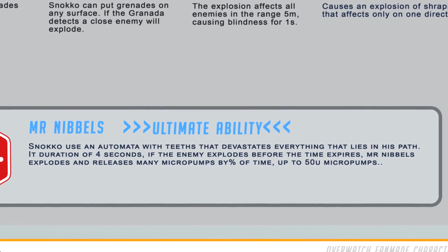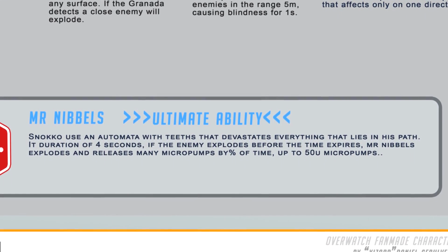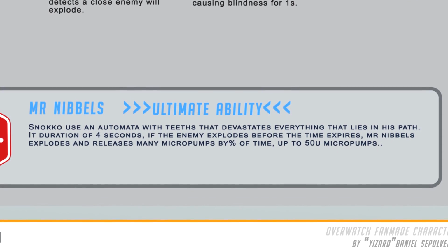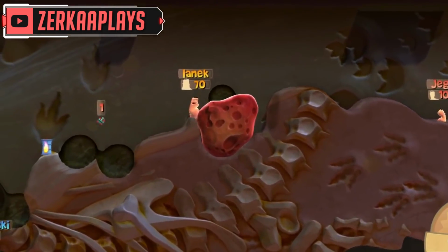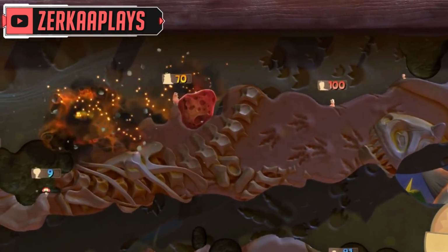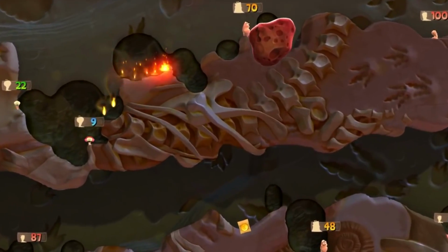Her ultimate, Mr. Nibbles, throws out a linear chain chomp-like monster that damages everything in its path. If it kills an enemy or reaches its maximum length, Nibbles will explode to release a ton of smaller explosives that deal large area of effect damage.